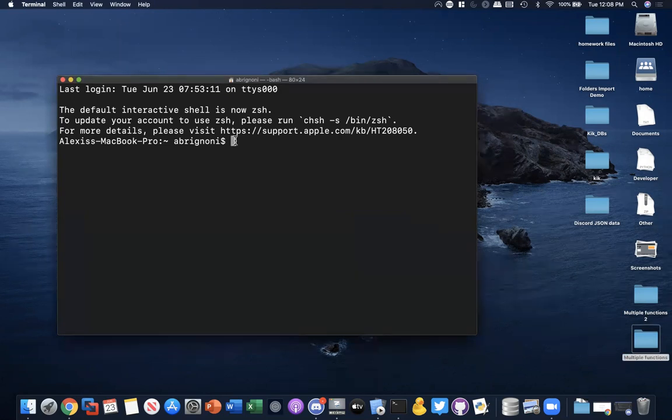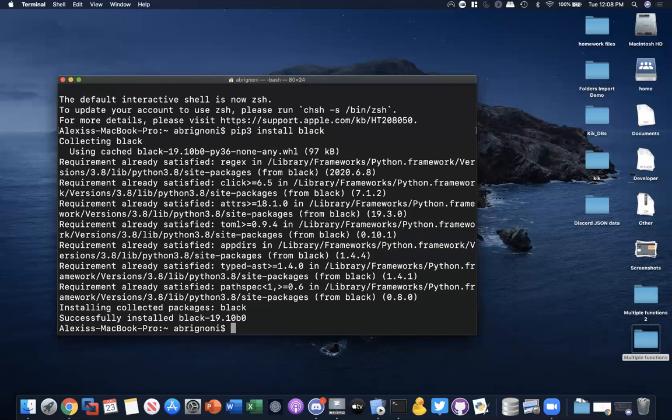And what I'm gonna do is pip3, because I'm on a Mac that has Python 2. So I wanna install using pip3. I'm gonna run pip3 install black, okay? And what it's doing is running through it, getting all the information, and successfully installing Black. Perfect. So we got it.